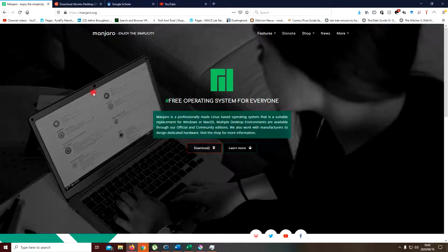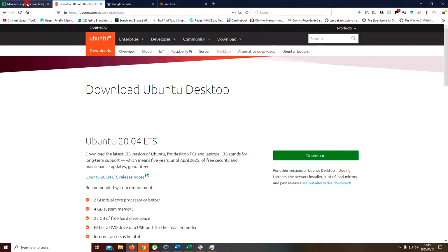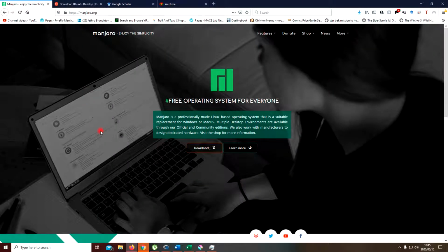So I was like, okay, let me try something else, and I tried Manjaro, and since then I've always had a Manjaro boot flash on hand. If I ever go to fix someone's system, I always carry that, just in case I want to see if it works better than Windows 10. If I need to change operating systems and I know Windows 10 won't work, then I can at least use Manjaro.